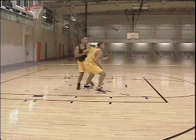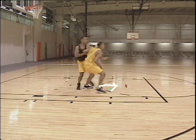All right, the third one is walking the man up the lane. And here we do it. We take the man right here. We walk him up the lane, and we stop right in there. Now, you know he can't stay in there very long because it's a 3-second lane. But you walk him up, and again, the defender has to defend you.